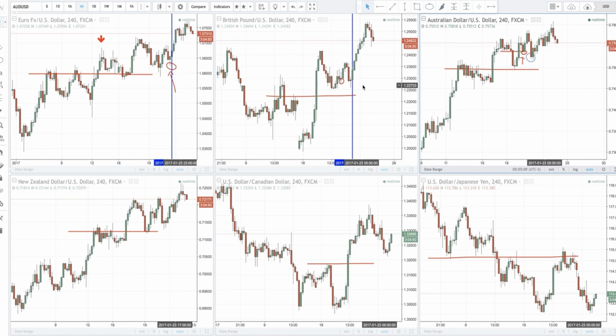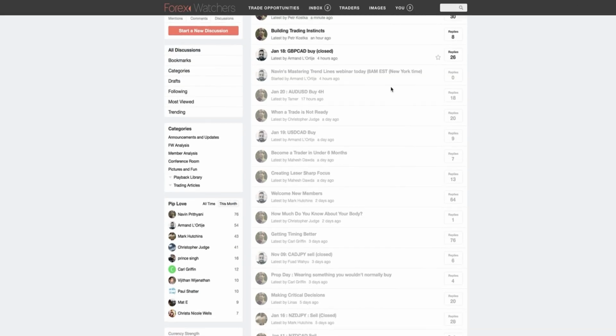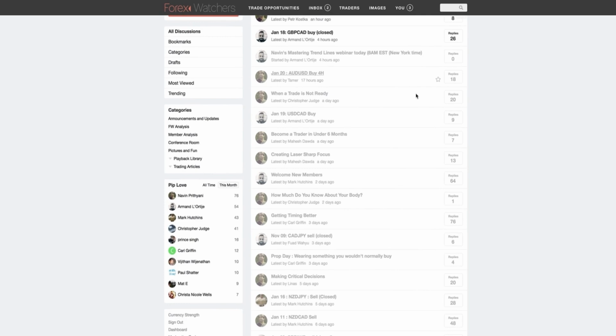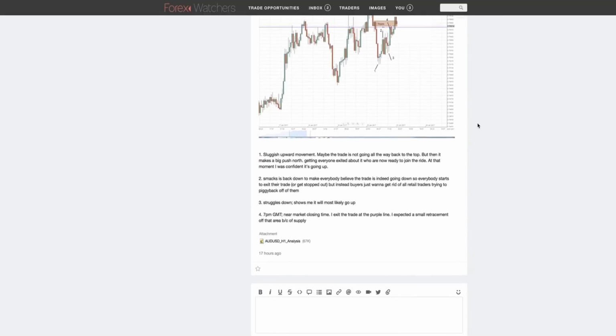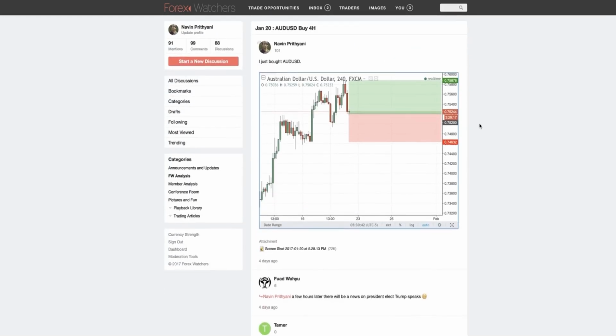Okay? And here's an example of that very trade. I'm going to show you. I took that Aussie USD based on that same concept for a buy, and you can see how I hit the buy. Considering my buy is supposed to happen here, but I hit the buy there, right at that tip there, because I saw Euro USD preparing at that moment. I used correlation to enter my Aussie USD almost blindly.